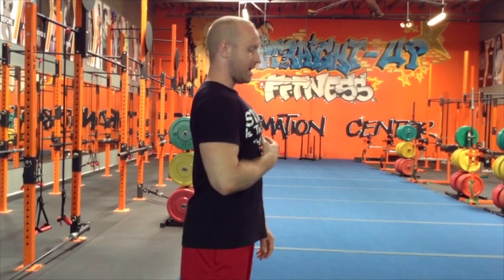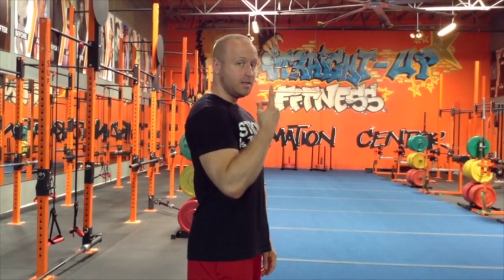What you do is go by every single hinge, every single joint you have. Most Americans, most people stand like this — they don't have the thoracic extension. So first off, tuck your chin in like somebody's trying to kiss you — that's one. Two is bring your chest up, thoracic extension.